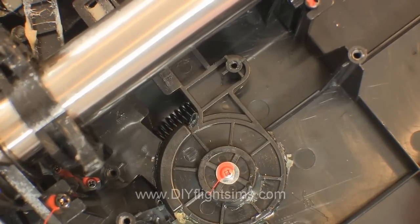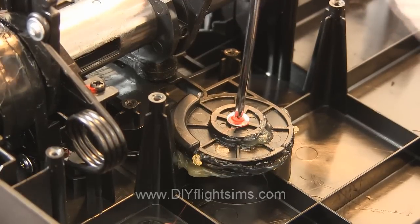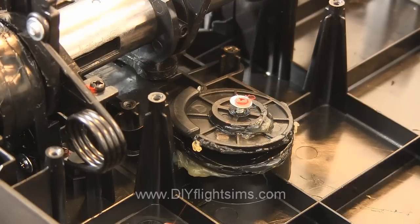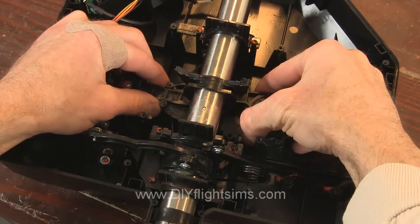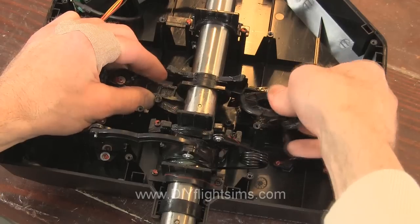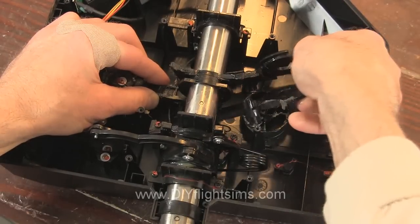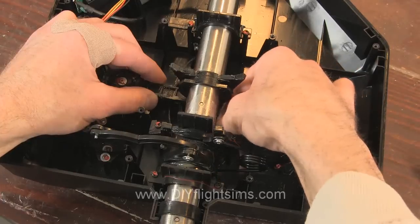Now we see there is actually a second spring underneath the first one. The pitch spring is connected to two swing arms, and the swing arms come together at this elbow. Remove this pivot screw. This is where your hands get greasy. Reach in and hold the control arm steady with your left hand, and use your right hand to pull up on the elbow to remove it from its seat. The swing arms are held in tension by the spring, so you'll need to unhook them from the spring also. Remove both swing arms. And there's that nasty spring.